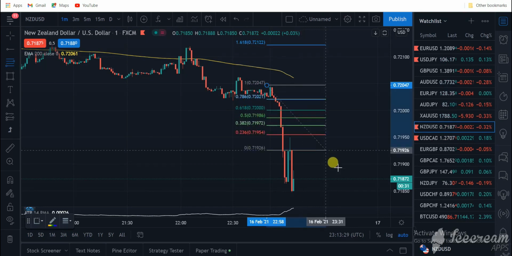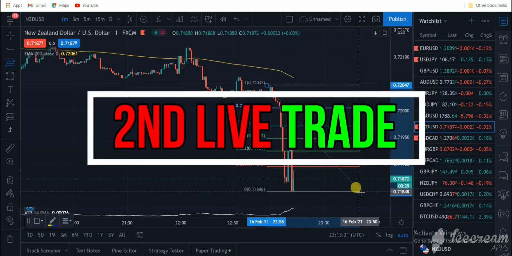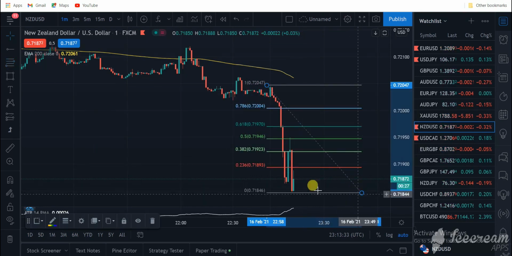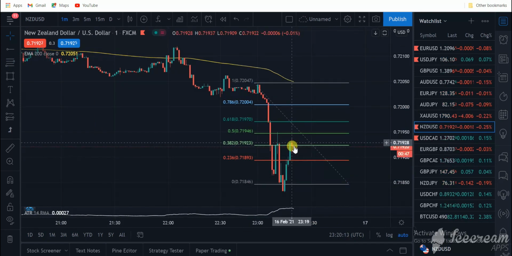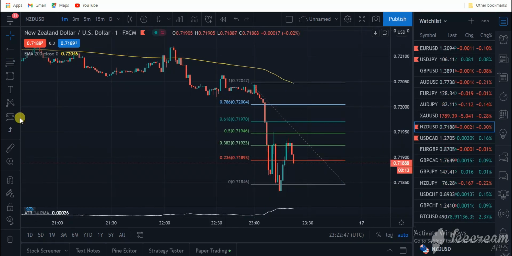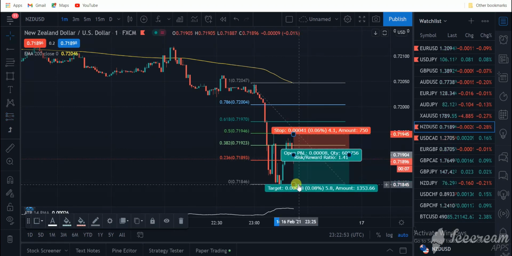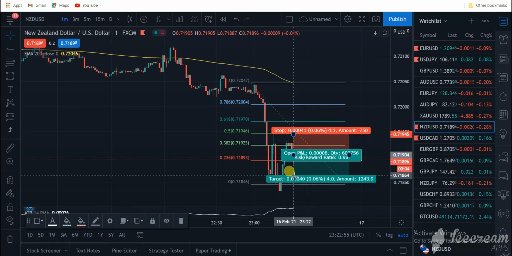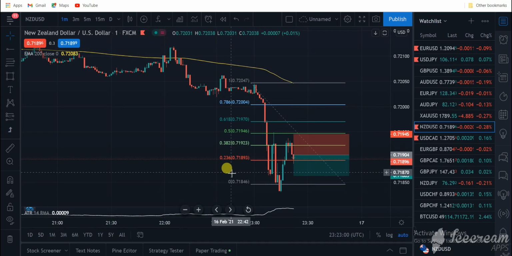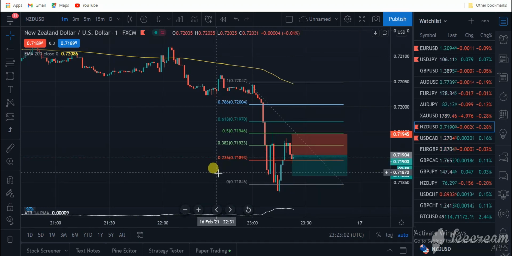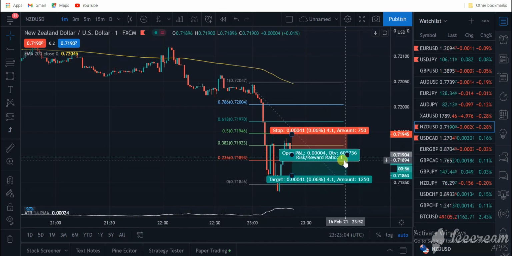Alright guys, so trade number 2. At this point, I saw, as usual, price is below the 200 EMA line, and I drew my Fibonacci tool, and the price is rejecting from that 38.2 zone. I saw this engulfing candlestick, and clearly my stop is at that 50 zone, and at 1-to-1, move your stops to break even. So let's bring the horizontal ray tool, or maybe I didn't bring that out. Let's just wait for the result of this trade.